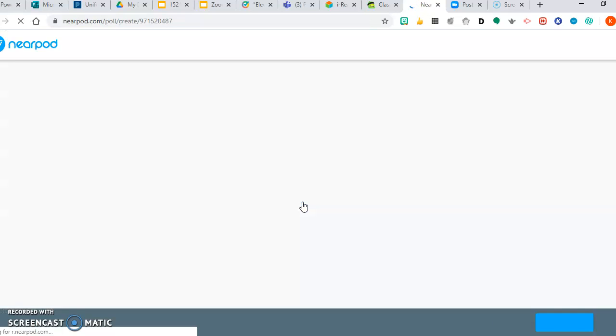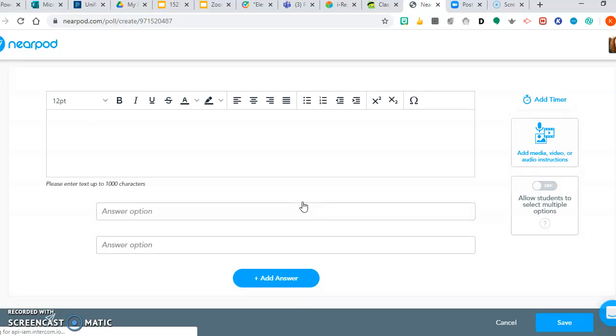So the poll option is just what it sounds like. It's just like if you were to use an external application like Poll Everywhere, or if you were to use the poll feature within Dino, it's the same thing, except you don't have to go outside of Nearpod to do it. You would type your question in up here, and you can give various options for students to respond.